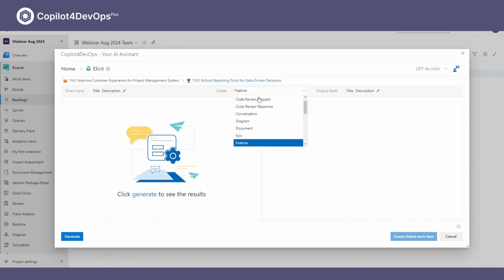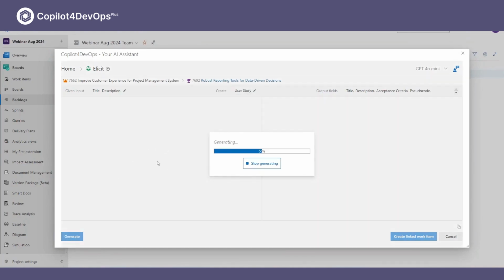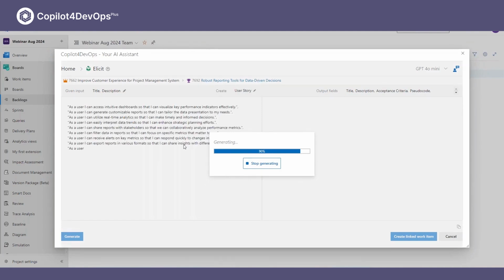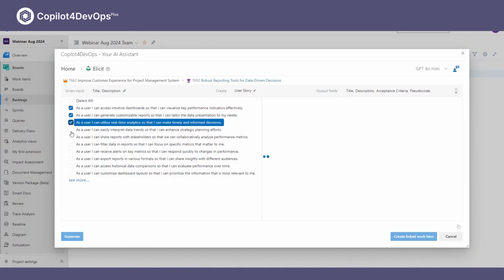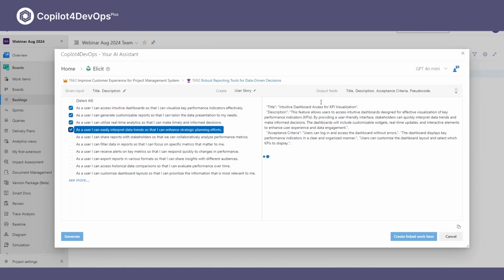So I can say that for this feature, I want to define user stories. It will go and generate your user stories for that feature. So previously, you remember you had to get out, select something else, and come back in. So it's just saved you a bunch of clicks and become much more efficient. And again, you can do more and more, and then you can continue to select the options that you want. Copilot will go get them.